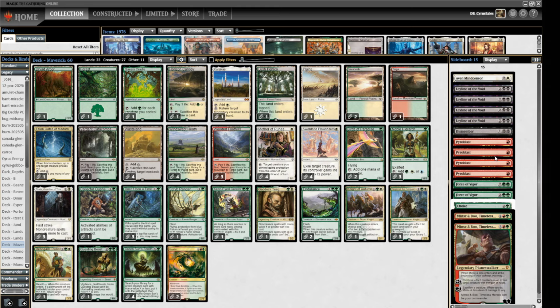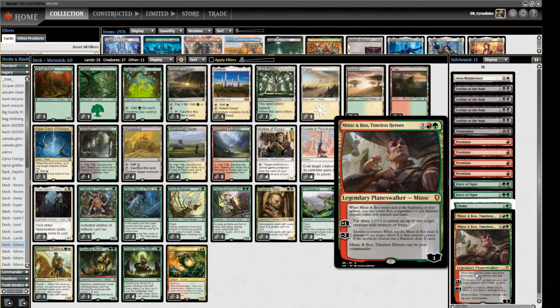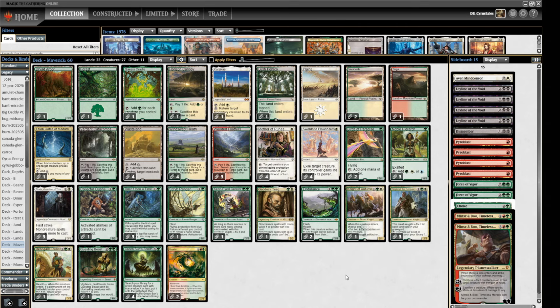Sideboard-wise, 4 Pyroblast feels like quite a lot when we have like 1 reliable red source, and it's not even necessarily that reliable. Minsc and Boo slaps. Playing red mana for Minsc and Boo is a thing. I can understand why you want to do that. I prefer Minsc and Boo in the green-white Depths decks or the Naya Depths decks, because then you can just make your 20/20 and throw it without your opponent having the ability to Plow.